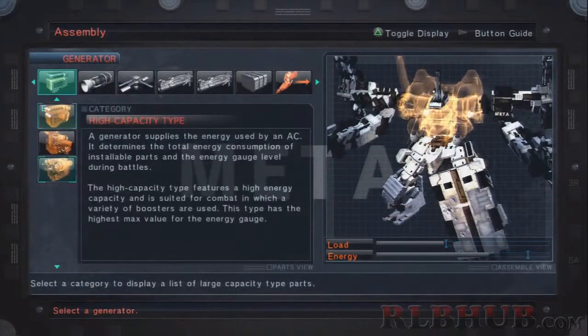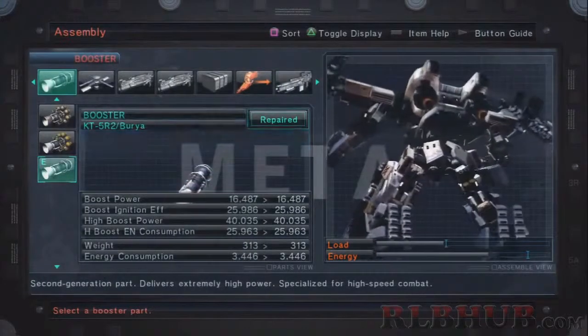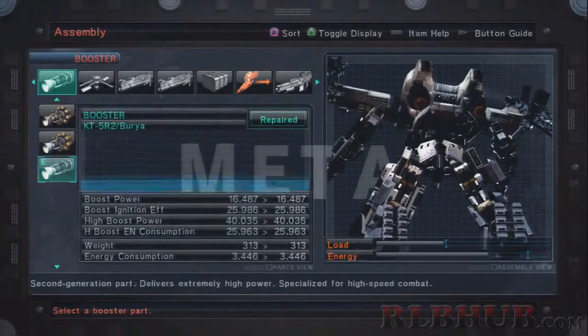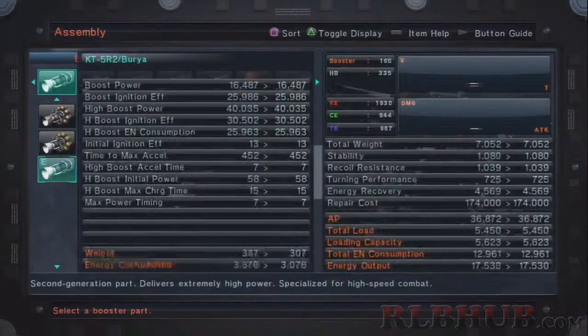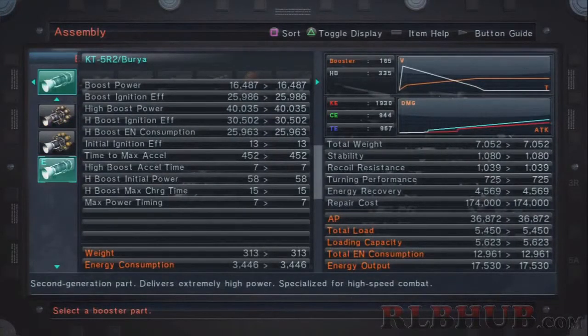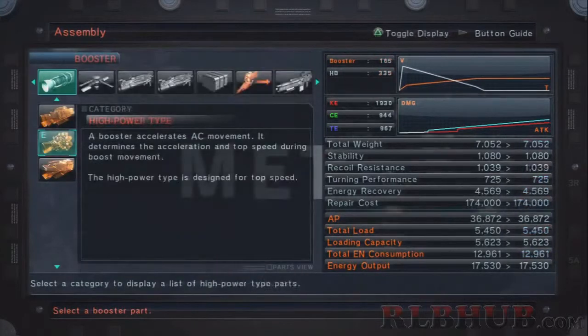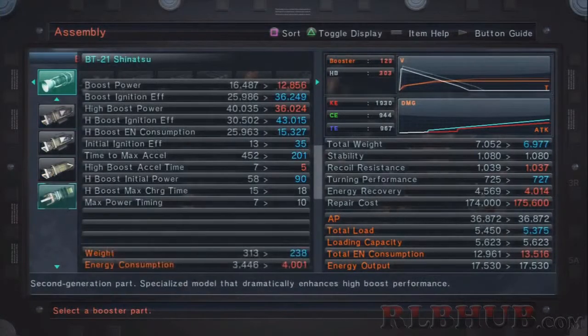Boosters. Now for this build, I've noticed that most people run high-powered boosters, as it gives them much better speed and the ability to break lock. With Borea, you're getting a good 335 high boost, while with Dafeng, you'll get about 319. In comparison, the Shinatsu, which is a high Excel booster, is only going to net you 303 high boost. That's a pretty big difference, and it makes the high power booster the better choice, as it's going to let you get in and get out much faster.